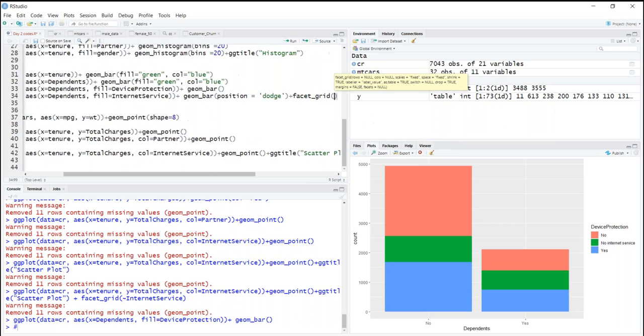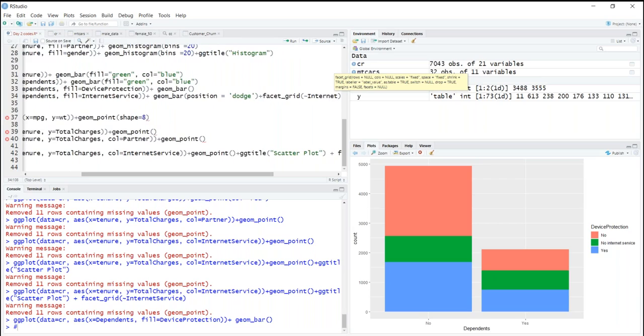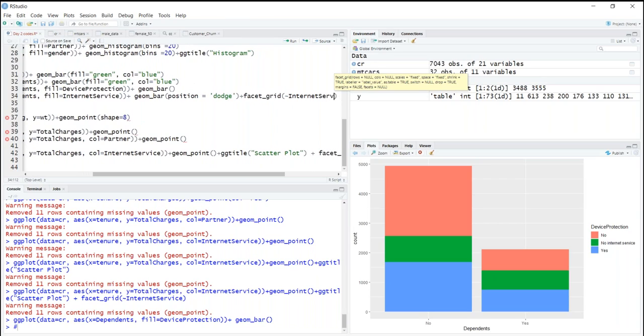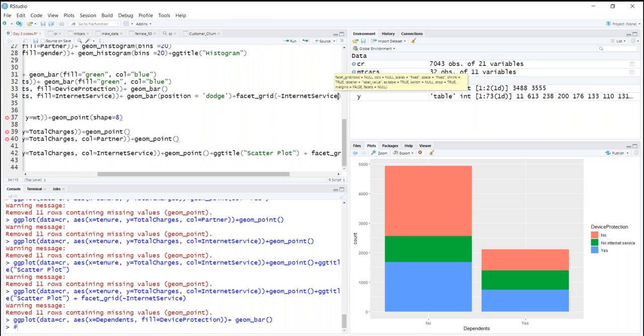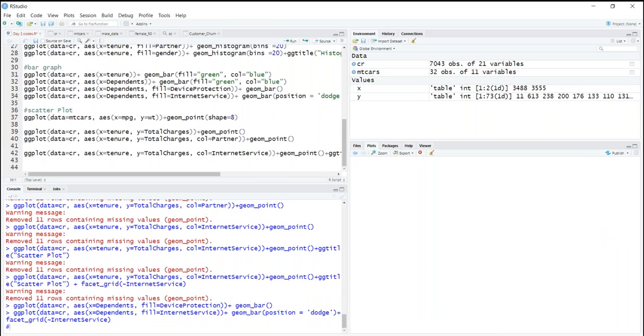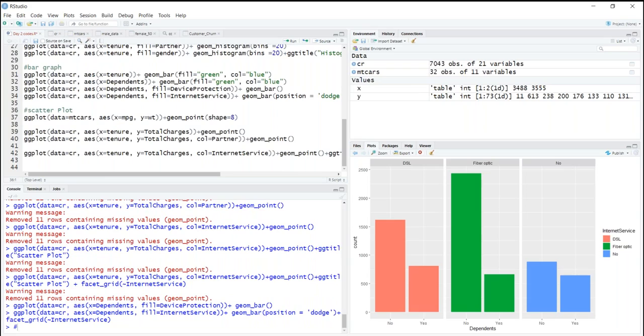Facet grid. And here it was internet service. See, it is again differentiated into three different colors. You can use it as per your choice, but it is a very good option.